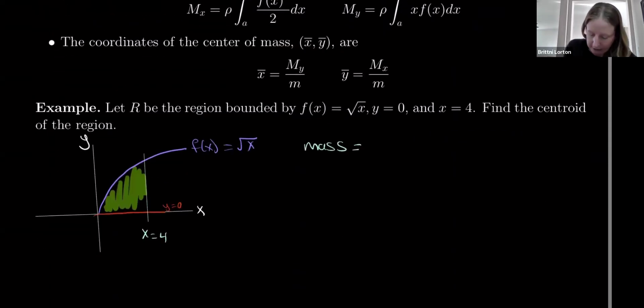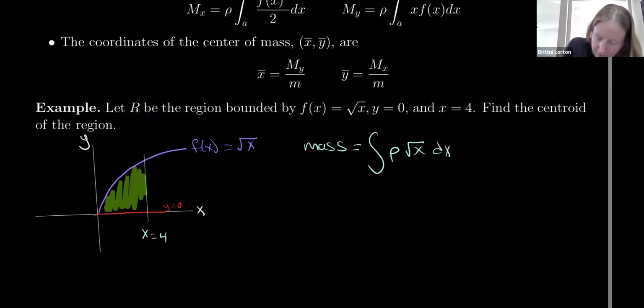So my mass is going to turn into the integral of rho. And I have a constant density in this case. I should be really clear with that. The density is not given in the problem, which means you can treat it like it's 1. If the density is given, then use that number. But if the density is not given, you can treat it like the number 1. So it's the density times my function. My function is the square root of x, but because the density is not given, I can think of it like the number 1. So I'm going to do just that.